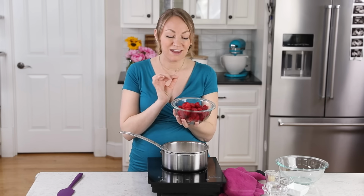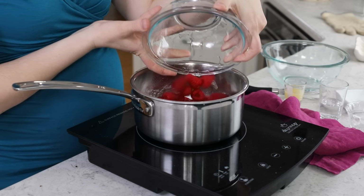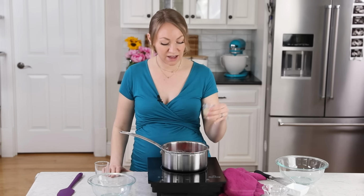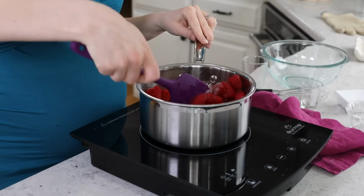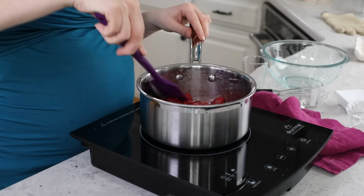Next, we'll add our raspberries. You're going to need 3 cups of either fresh or frozen raspberries, which will work well for this recipe. We're also going to add 3 tablespoons of water and 1.5 tablespoons of lemon juice. Now we'll stir everything together and then turn our stovetop heat to medium. Stir this constantly until the berries have released their juices.